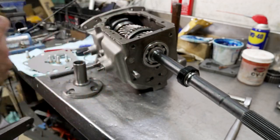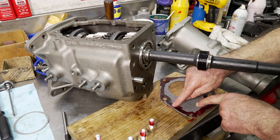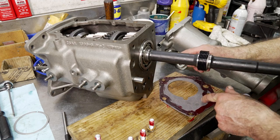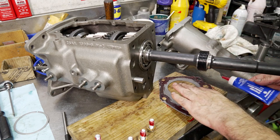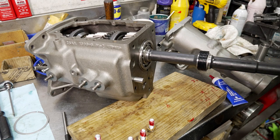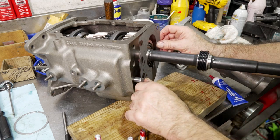So I'm putting new hardware in this transmission, and on the extension housing bolts, I put some anaerobic sealant on them and also on the gaskets. Holds them in place and acts as a great sealant for them.